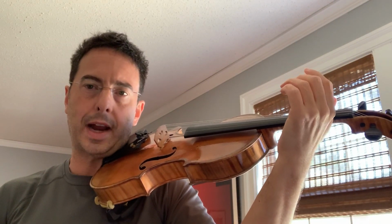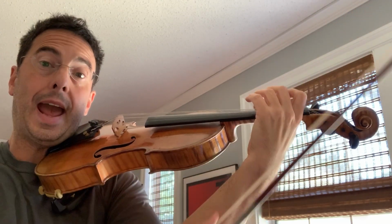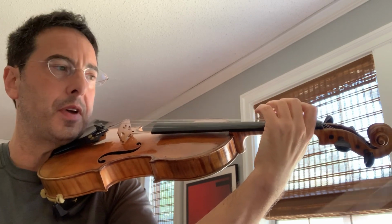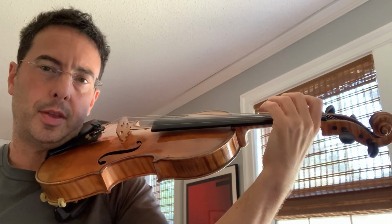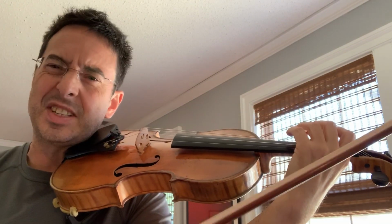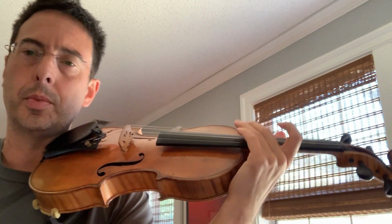Okay, so the first exercise gets us ready for these grace notes to have the correct snap, the correct timing in the left hand. What we're going to do is start making sure that your hand is in a good shape here, with the hand turned, the roof over the fingerboard, with the fingers just dropping from your knuckles. And we're going to make sure that shape of your hand stays all the way through as we work on this exercise, and that we're playing exactly in tune for these two notes. So you have to listen very carefully that both of them are in tune.